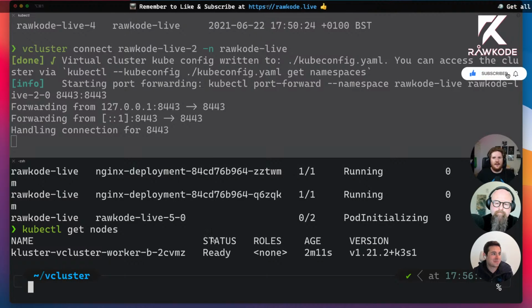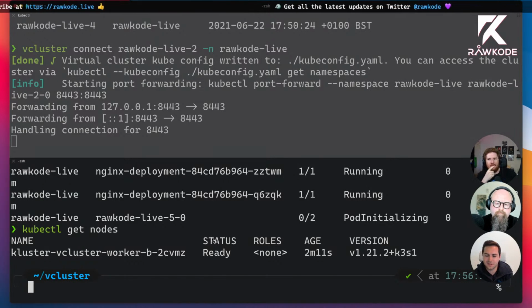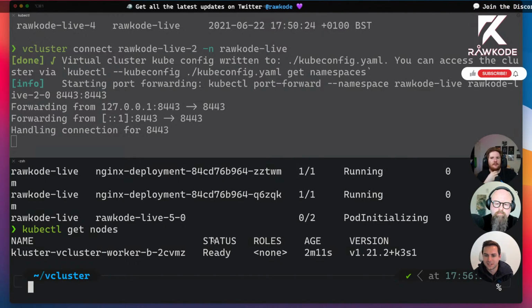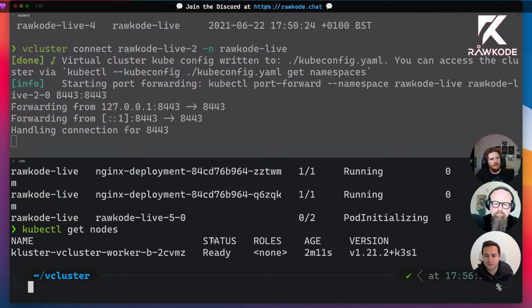Awesome. There's one more topic that may be interesting, and that's networking. The reason why networking for in-cluster stuff works out of the box is essentially because the pods are actually running on your host cluster, right? So they use the regular network plugin that you're using for your host Kubernetes cluster. And then what we do inside the vCluster is, because we're syncing the services but also renaming them to prevent naming conflicts, because we're mapping from 5 namespaces to a single host namespace, right?